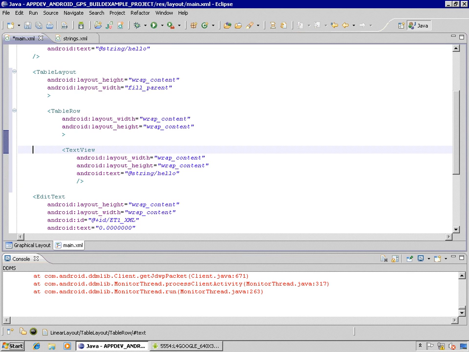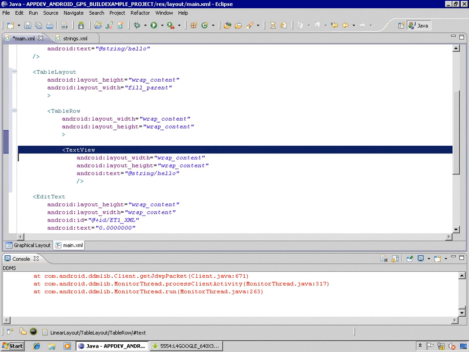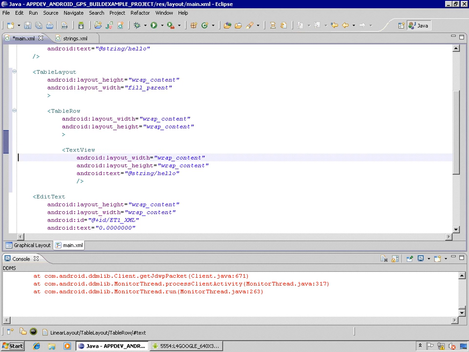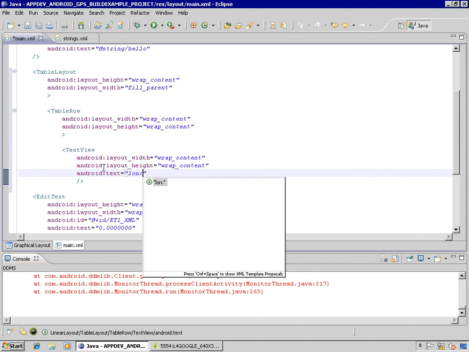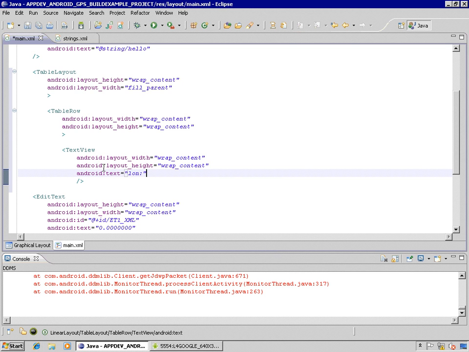So the text view is the first column, and basically it's a label that we would see under VB.net, and we can see that the width and the height are set correctly. Wrap content, we always use that by default unless we need to actually expand it to the full width or the full height. The content for this text view, it's going to be a label, and let's just start off by not referencing the strings XML, but just put in like lon for longitude, and we'll come back and make it uppercase next time around. So here's our label. It's hard-coded as LON, and we'll come back around and switch it over to a pointer to the strings XML file.